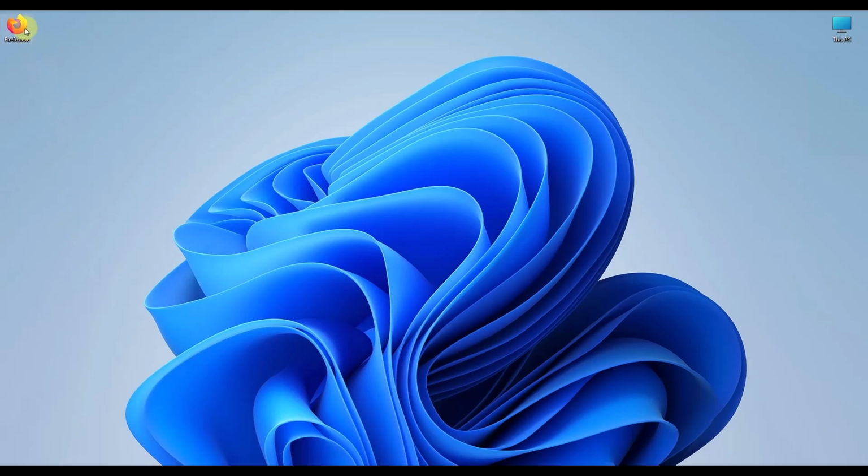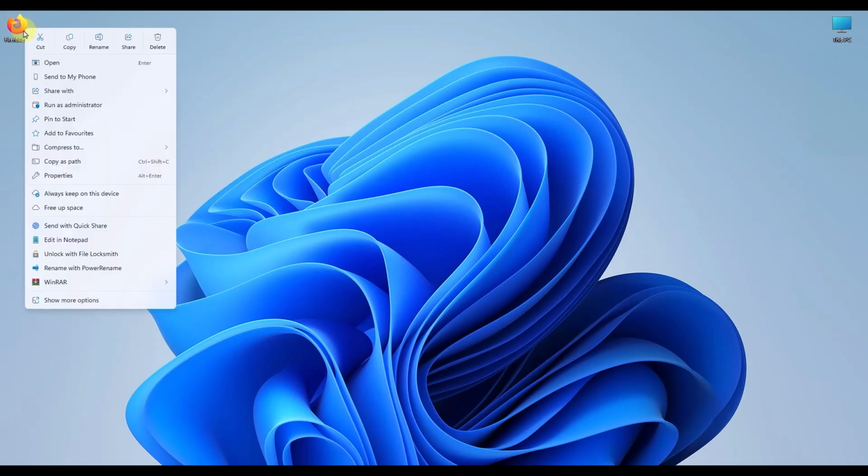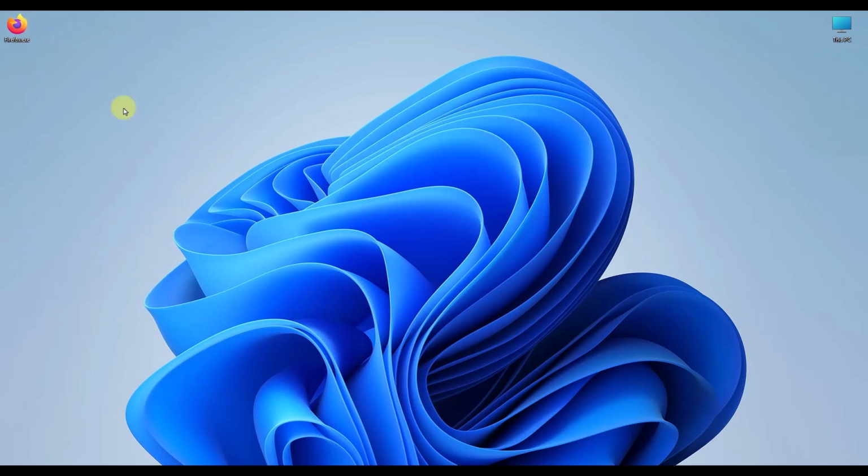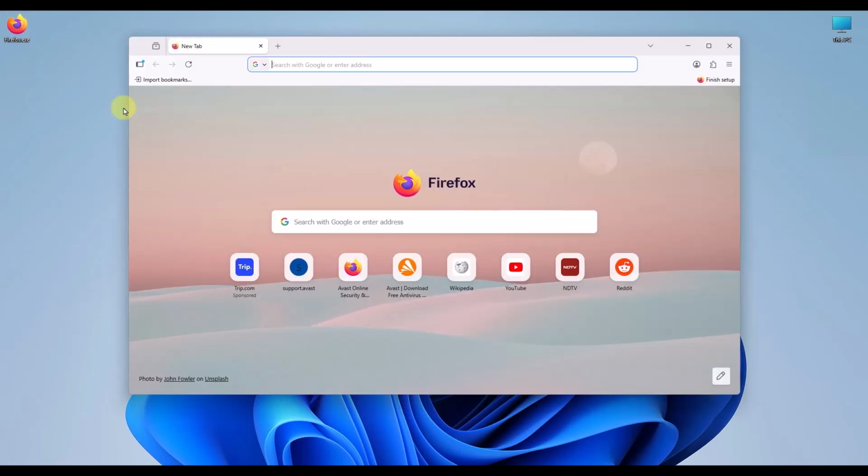Right-click on your Mozilla Firefox desktop shortcut or taskbar icon and explicitly select Run as Administrator from the context menu. If a user account control prompt appears, click Yes to confirm. If your browser successfully opens and the error disappears, your actual files are fine and you just needed to bypass a temporary background restriction.